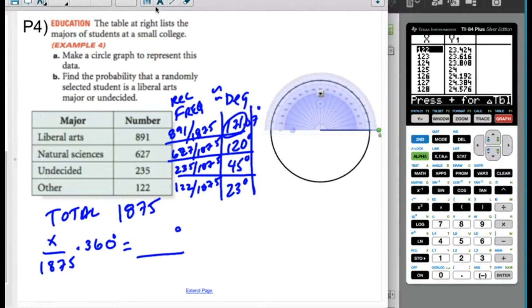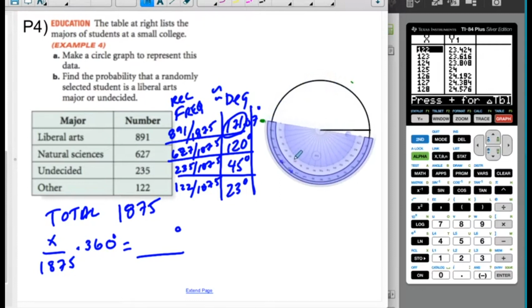The other thing you can do, honestly, if you don't want to move the protractor a ton of times, is you can just add, right? You can say, okay, I want to go to 171, right? Well, this is 90, this is 180, so this is 171, right? And then if it hadn't been this far, you could have just added and said, okay, what would be the next thing on the protractor? Now here, because it is this far, I think it's here if I wanted to rotate. There we go. So I'm just going to cheat and line up with that line. I know that line's my first one. For after the 171, I want a 120. Well, this is 90, 100, 110, 120. So that's my 120, right?